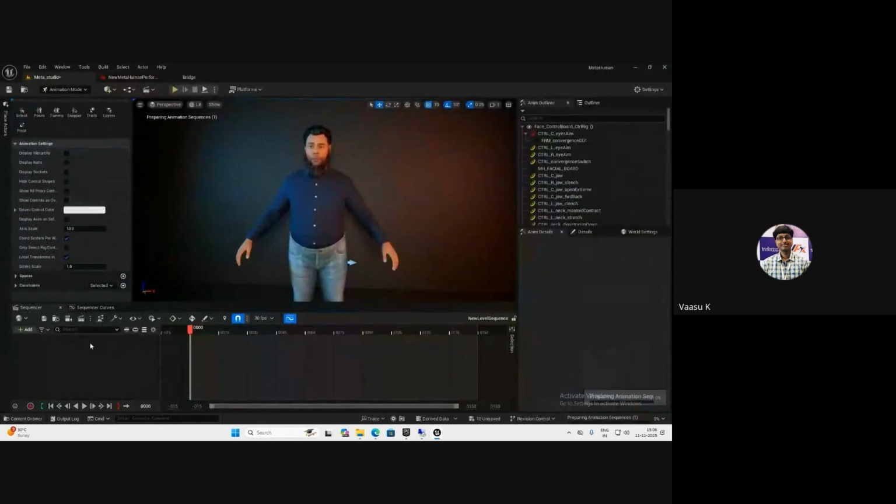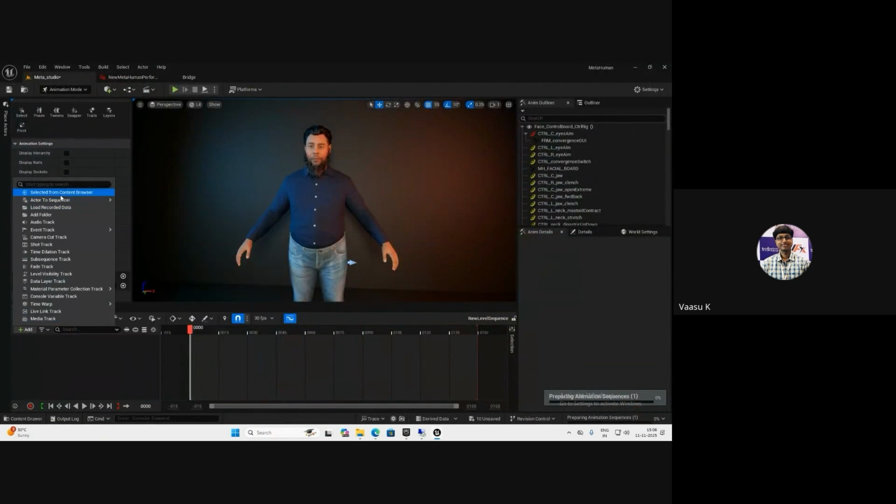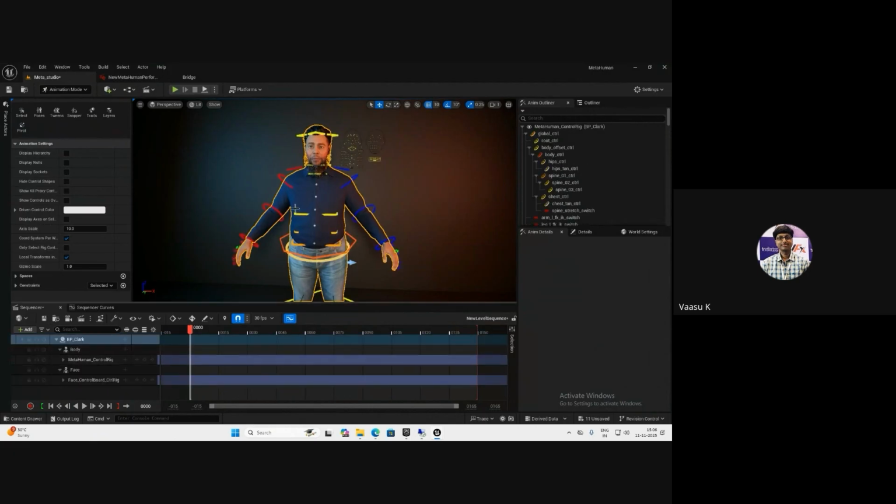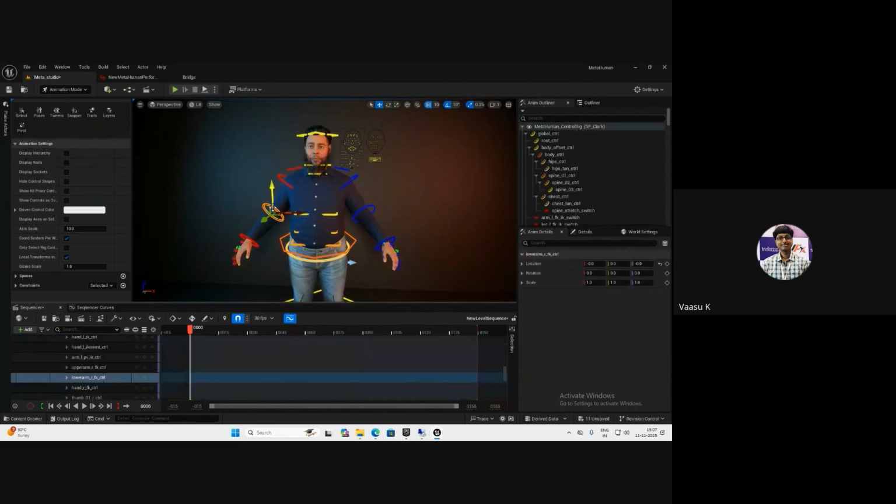Okay, so now coming over here, let's add our character. Okay, add BP Clark. Okay, so you can also do the kind of animation that you want. There are all the control links which are going to be coming with your MetaHuman. So when you add it to the sequencer, it automatically is going to be shown to you. So if you want to modify, so here you can see.